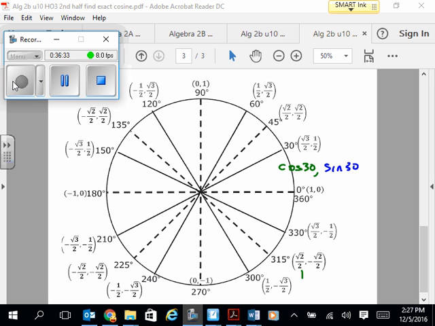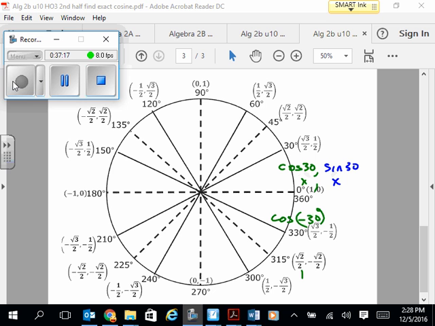Thomas, what's the exact value for the cosine of 30? Radical 3 over 2. Everybody ready for theirs? Here we go. Go fast. What's the cosine of 45? Radical 2 over 2. All right, cosine of 60? 1 over 2. Cosine of 120? Radical 3 over 2. You gave me the sine, but I want the cosine. Negative 1 over 2. C comes before S, so cosine comes before sine, so the first fraction comes before the second one. The cosine of 135 degrees? Negative radical 2 over 2. And then the cosine of 150? Negative radical 3 over 2.